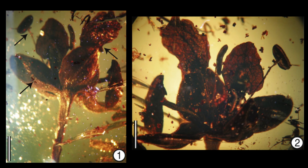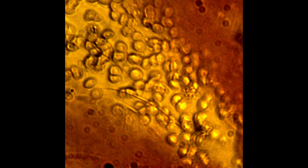Scientists have identified some of the chemical reactions going on here, but the preservation process is still kind of mysterious. How exactly it preserves as efficiently as it does, how it manages to dehydrate things without really shrinking them, quickly stopping bacteria and enzymes from breaking things down in these trapped tissues. It does such a good job that in a lot of cases, even individual cell structures are still intact.